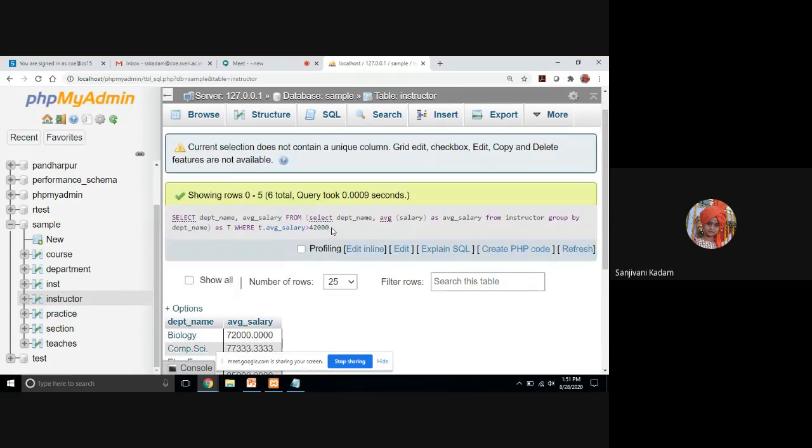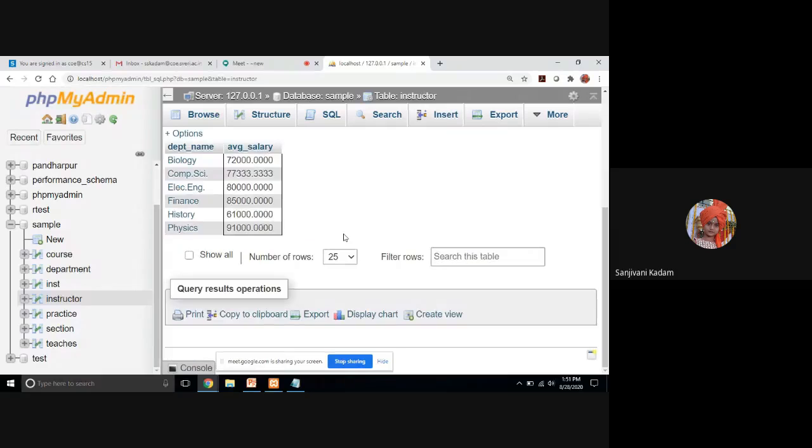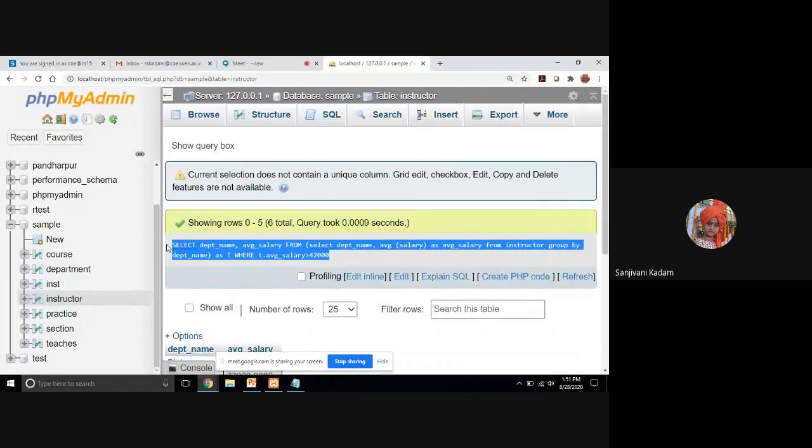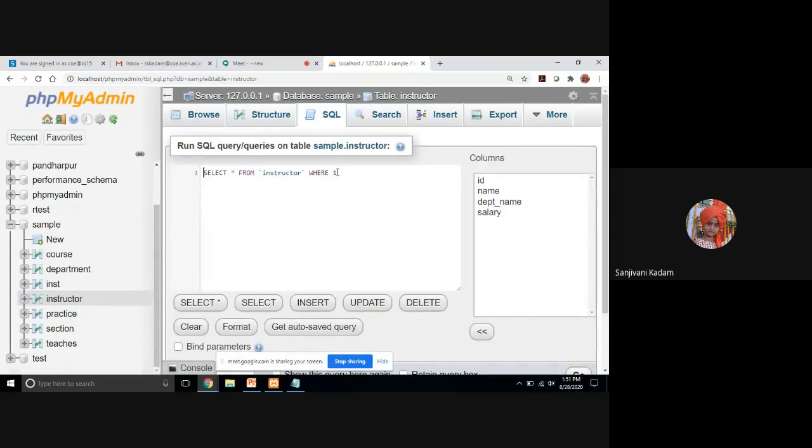So I will rewrite this query. Please go through this and let me know if you are still facing a problem with the query. So this is the select clause, this is the from clause, and where, done.